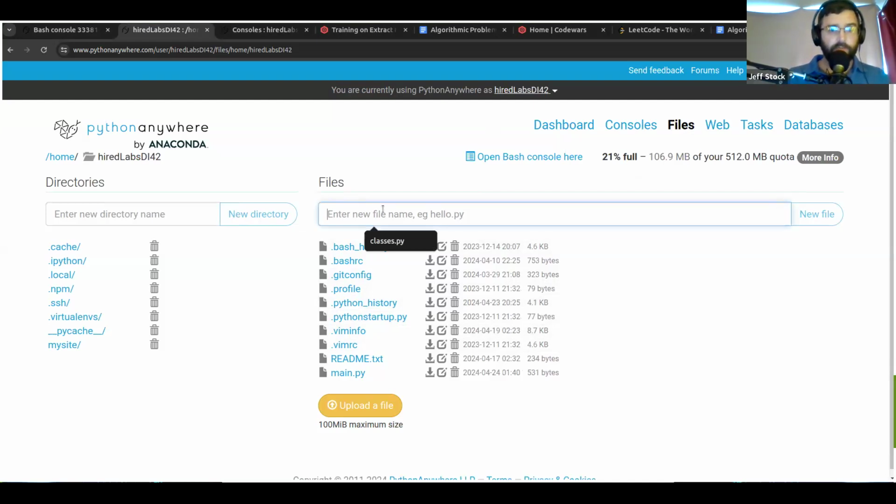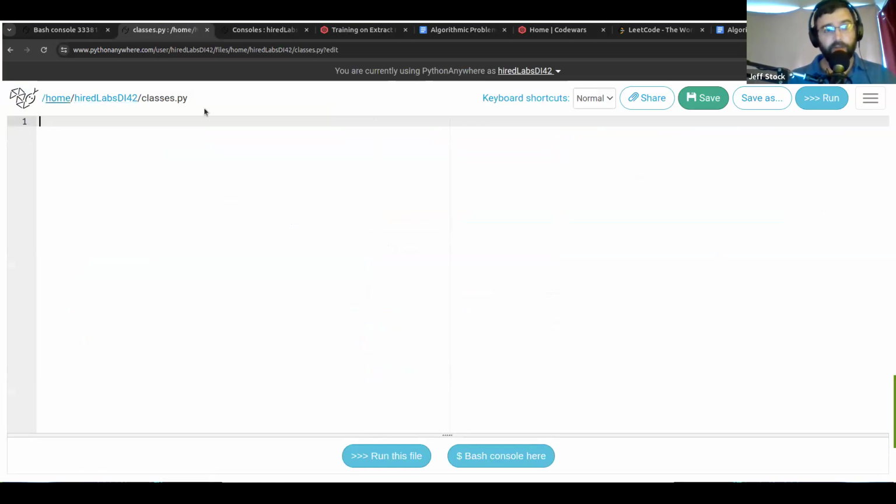Sorry. And I'm going to go into this file thing. I'm going to make a new file called classes. See, it's suggesting this for me since I was practicing earlier. classes.py. And again, this is important: file extension. Put py on it. Make sure that it's because otherwise the interpreter may not find it properly. So classes.py. I want to hit new file over here on the right-hand side. It's going to take me straight into the interpreter. You see up here at the top, it says where we are. So this is like saying print working directory at the top. It's classes.py, straight in the interpreter.